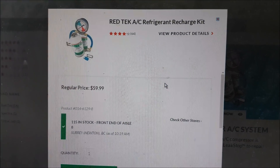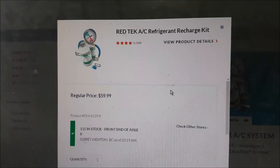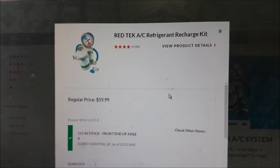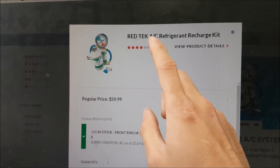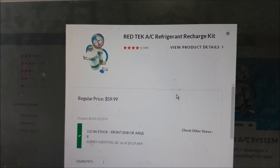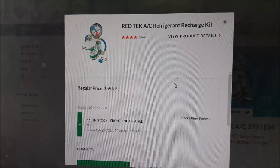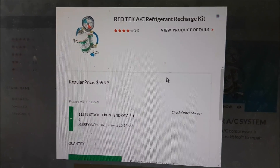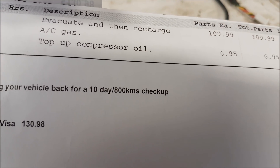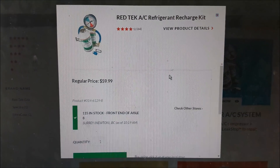So how much did this all cost? Here's a kit you can get from an automotive store — it's $59.99 Canadian. Keep in mind that this system only tops off the refrigerant; we're not adding any oil to the system, so the compressor does not get any additional lubrication. In theory, if you're only topping off with refrigerant, you're diluting that oil over time, and that oil does need to be changed out every once in a while. The machine evacuates and recharges the system — with these kits you're not taking the old stuff out, you're just adding in refrigerant.